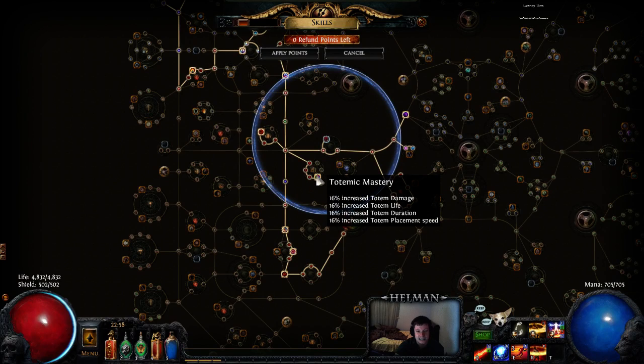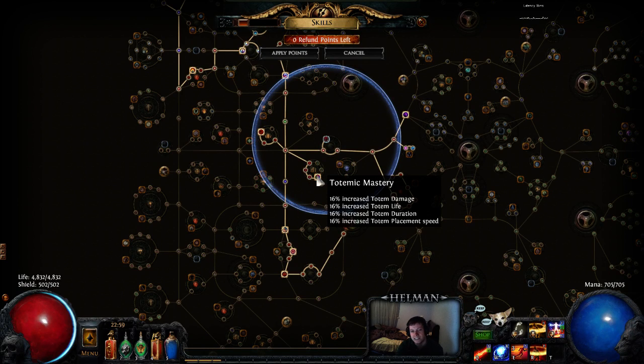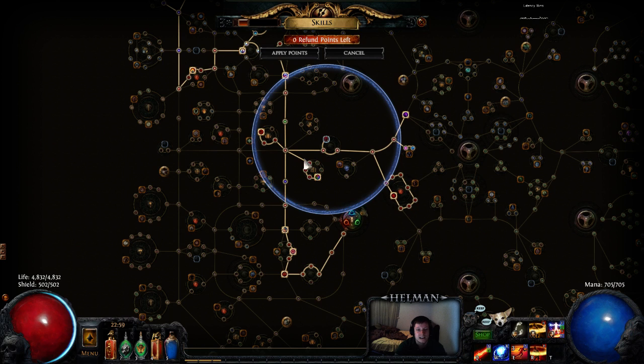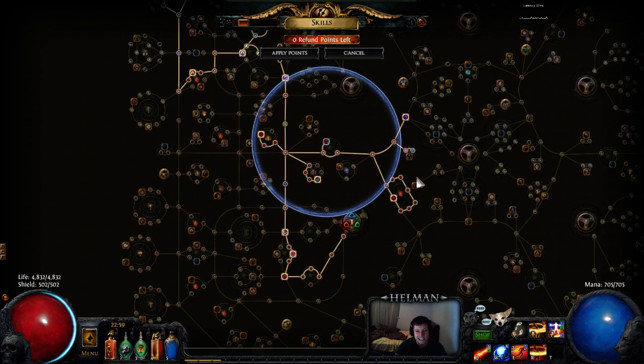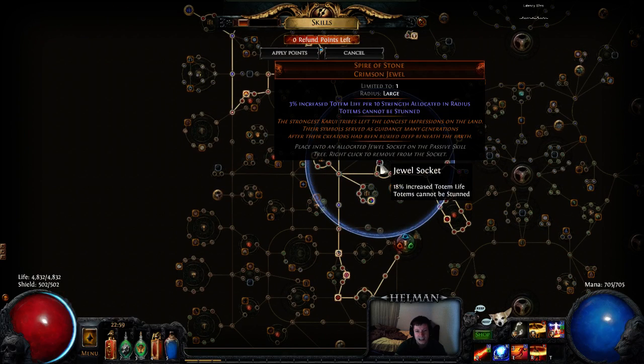Got the Totemic Mastery. Totem life is really important for the build because all your damage is based off the life of the totem. Since they're Righteous Fire Totems, 90% of the life is converted into damage. Got the Cyan Life Wheel, Vapor just for the life regen, working getting runes. I'll get to that in a second.